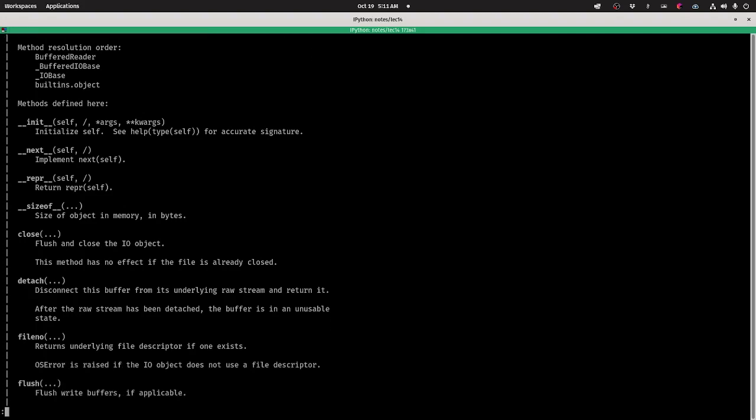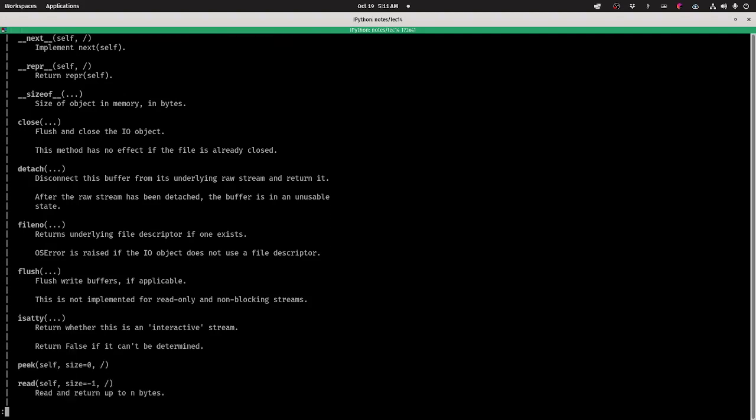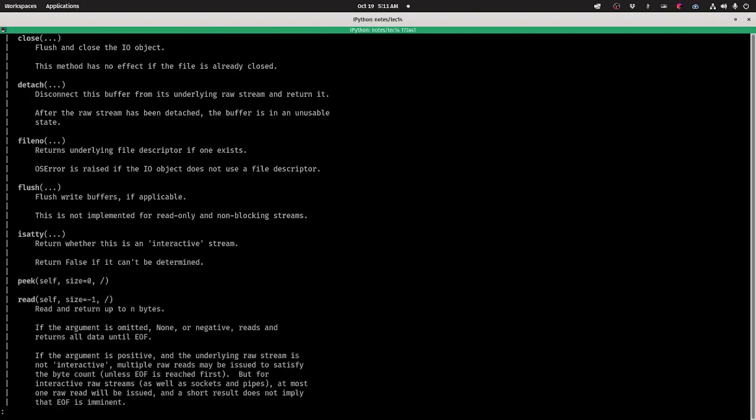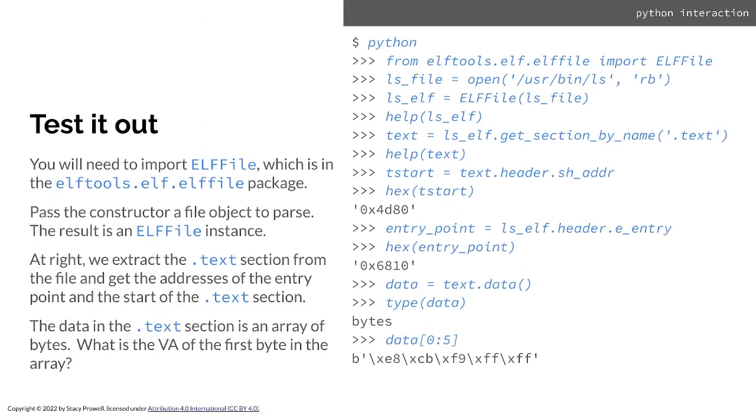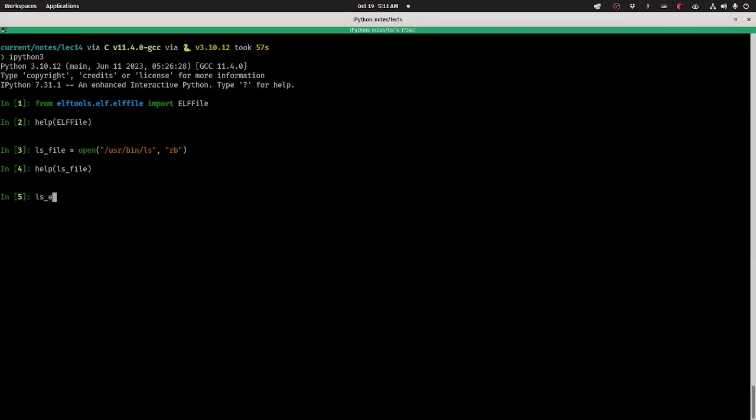I can get the underlying file descriptor, I can flush it, I can peek at it, and read from it, etc. I don't want to do any of that. What I want to do is use that to build an ELF file, and that's pretty easy, it turns out. I just say ls_elf is ELFFile of the ls_file, right? I provide it with the stream, and now I have initialized my ELF.